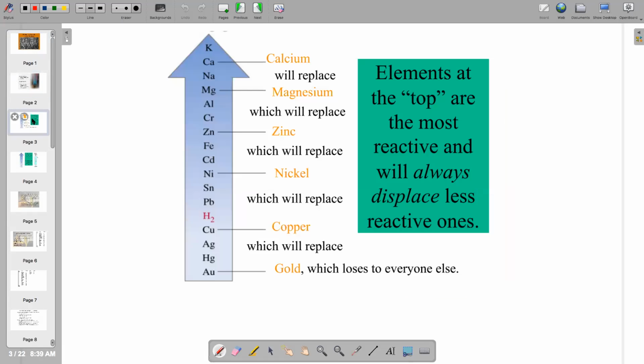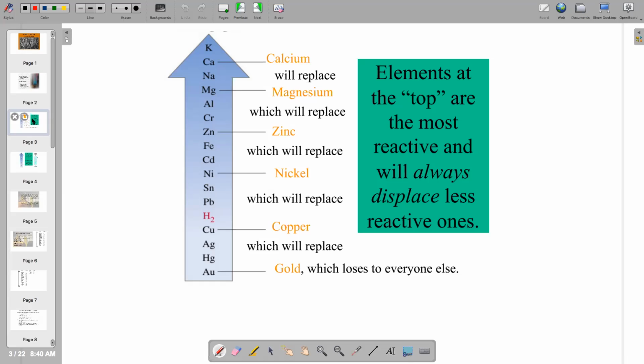And the way that that activity series chart works is if you look on the chart, it just has a list of elements, and that list of elements is not in order on the periodic table. It's not alphabetical. It's not by formula mass, but it's by how reactive the individual metals are. And the arrow in the slide isn't as complete as the activity series that's on the paper, but in that activity series, the things that are at the top are the most active or the most reactive metal.